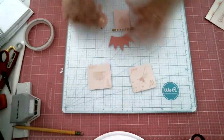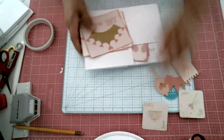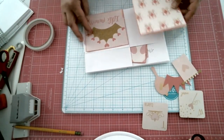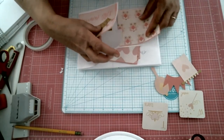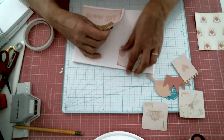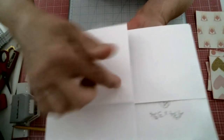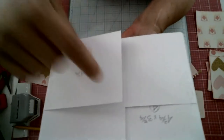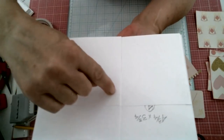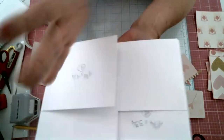Okay, so here's what we got. Let me show you how it'll work so that you can see and help me pick. I'm going to lay these out a little bit just to give you an idea of at least these first two pages. Actually, no, I'm not, and the reason why is I want you to see the intersections. Okay, so this is where I'm going to put the swing tab. And when I do that, it's going to swing down so that everything opens, because we got a couple directions.